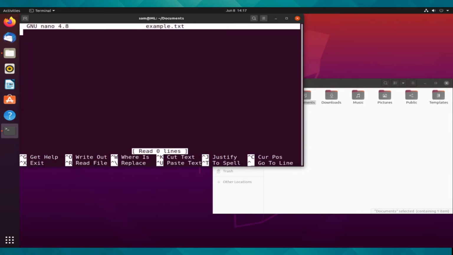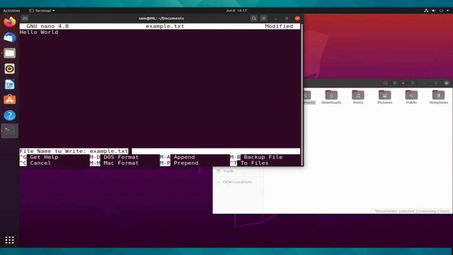Now, this file is empty because I just created it without putting anything into it, but you might have a file that actually has stuff inside of it. So let's just type some words in here. I'll type maybe hello world, and if I want to save using specifically Nano, all I have to do is do Ctrl-O. You'll see here we have all these carets and then letters. These just stand for control. Control is the caret, and then whatever letter on the keyboard.